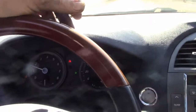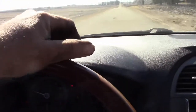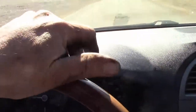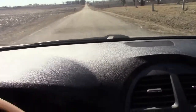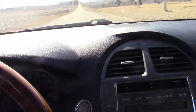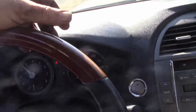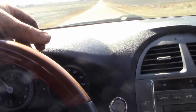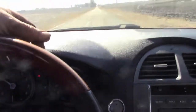But okay, so we don't have anybody in our rear view mirror at all here, and there's no one on this road at all. So I gotta hit the brakes kind of hard. Hit them pretty hard there. Didn't even have my hands on the wheel. It seemed to work pretty good. We'll get her up to speed again, and we'll stop fairly hard at this next stop sign here. Of course, making sure that there's no cars behind us while we do it. You really don't even want to have a car in front of you.